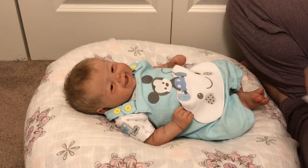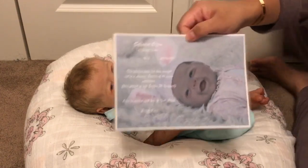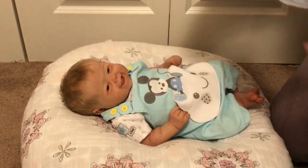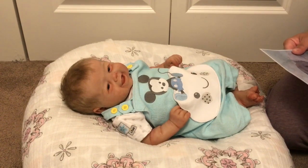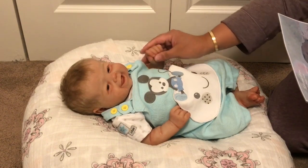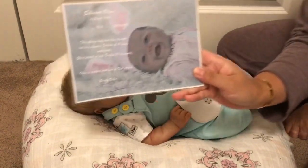Let me show you the COA. So this is Silicone Olive by Sandy Faber, and this one is number five in the edition. This baby is part of a limited edition of 10 pieces. Poured in soft EcoFlex 30 — you can see the silicone is wonderful, it feels really really good. Created by Sandy Faber.